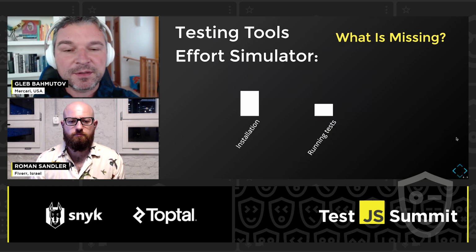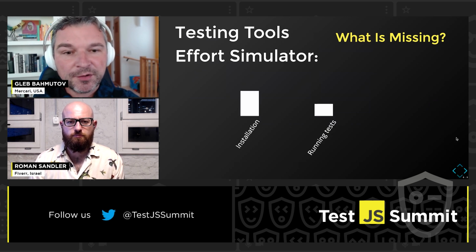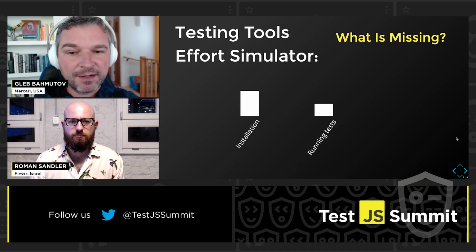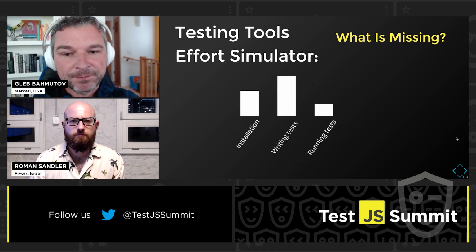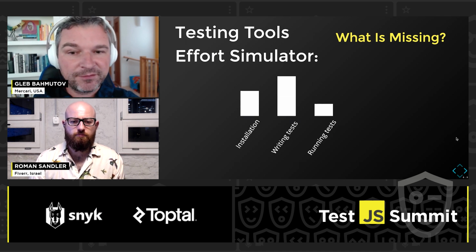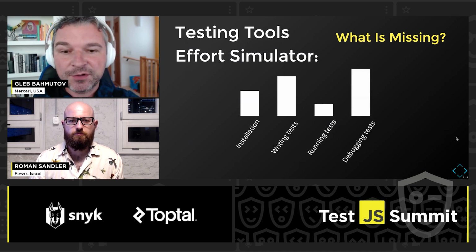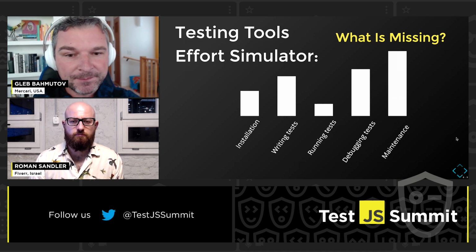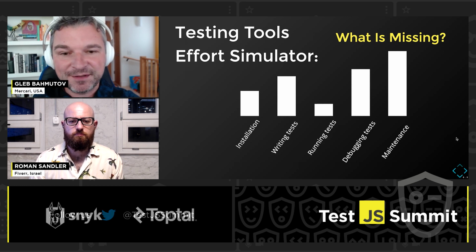Well, it's missing how long does it take to install and start using the tool, both locally and on CI. How much effort do you need to actually write a test, a useful test that gives you any kind of confidence? How much effort do you spend to actually debug a test that fails on CI? Nobody compares those costs or efforts. And finally, the maintenance cost, which is probably the biggest part of any test that lives with your code, the maintenance of them when the person who's written them has left the company. So how do you compare those two?